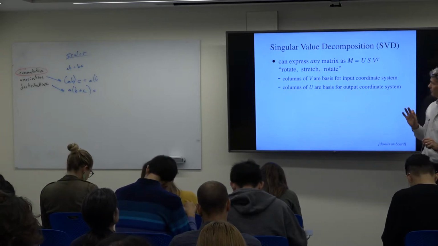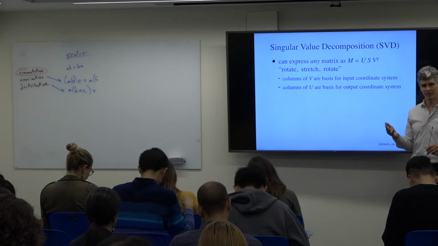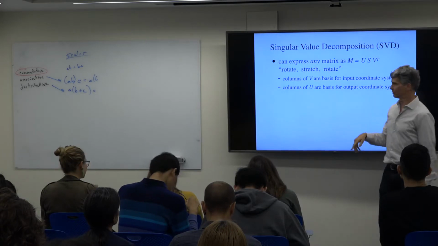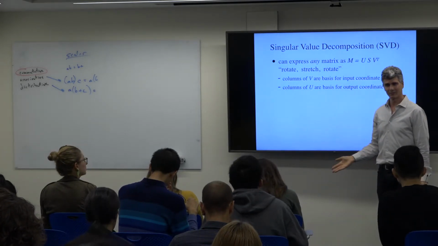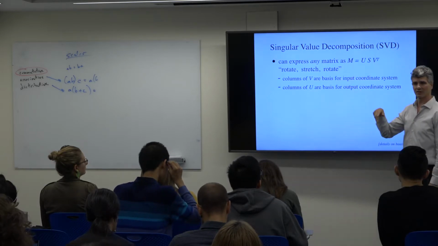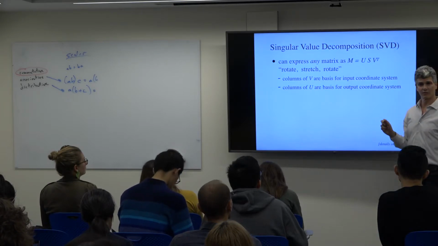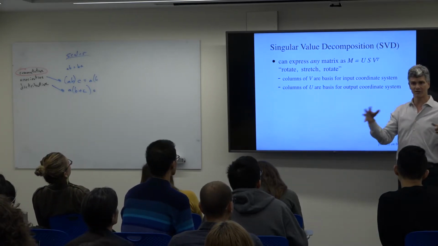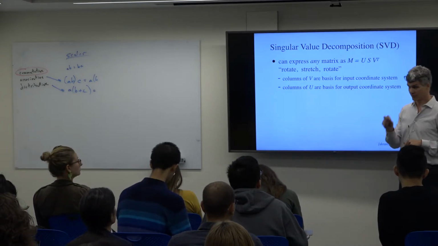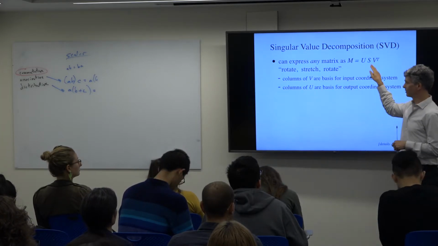Let me just add something before I say this. Because of what we now know about inverses, V is invertible because it's orthogonal. U is invertible because it's orthogonal. The only question in this chain of events about invertibility is going to come with S. We have to examine both its shape, its two dimensions, and also whether the elements on the diagonal are non-zero. Because if any of those are zero, again, back to the scalar case, you just threw something away. So S is going to decide for us.